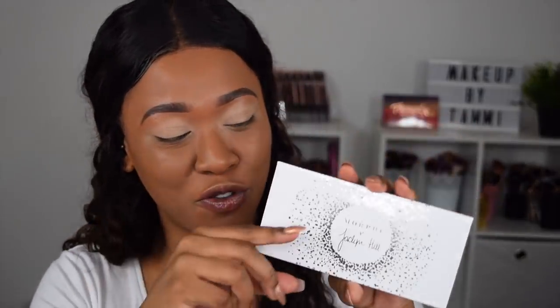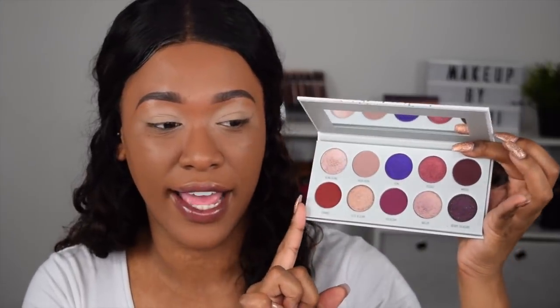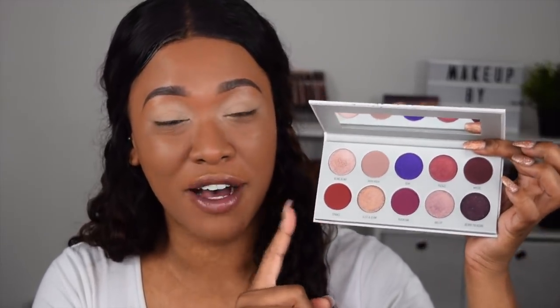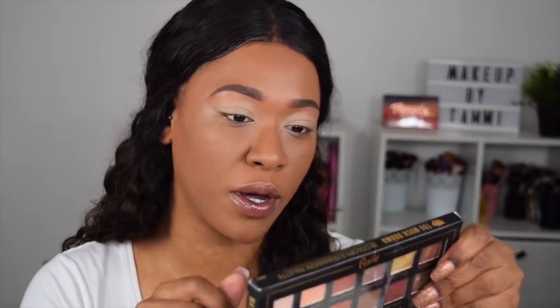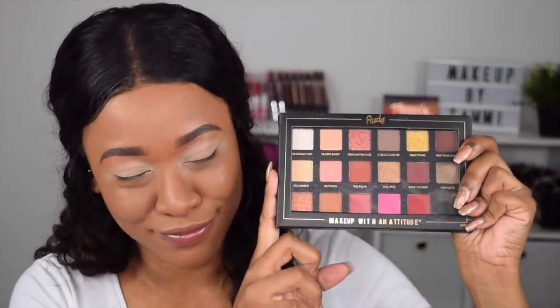Okay, primer on. So for eyeshadow, ooh, this was a close one. We have 49% versus 51%. So we got 49% for the Jaclyn Hill X Morphe collection, and this is the Bling Boss palette. I haven't used this palette yet. I did use Ring the Alarm in one of my get readies with me, but I haven't used the other 3 palettes, so I was gonna use this today. But 49% versus 51, and we got 51% for the Rude Cosmetics, what is this called, Too Much Drama palette, and this is another Huda Beauty dupe.